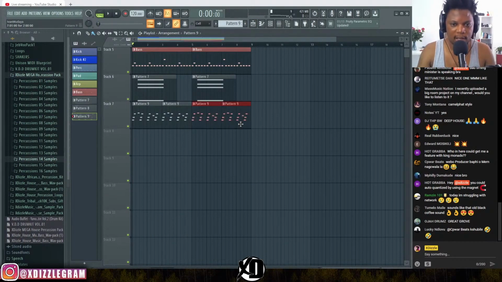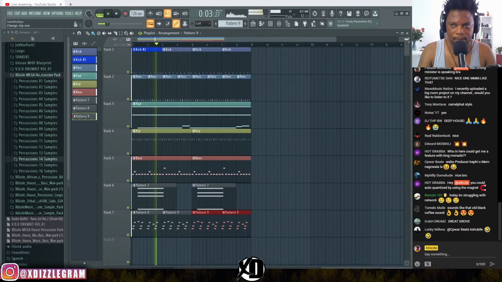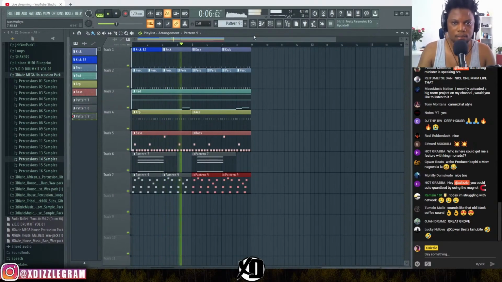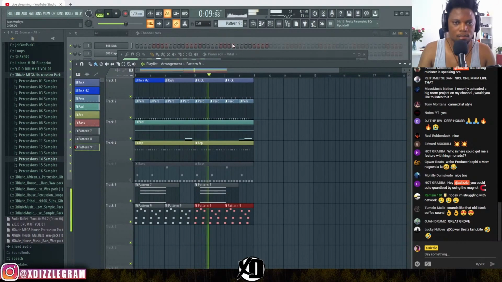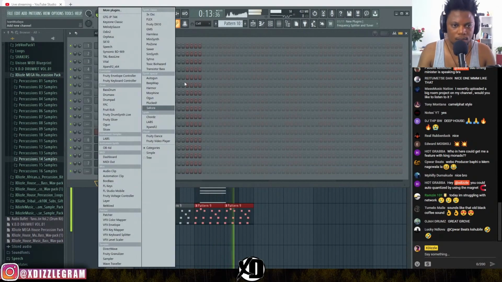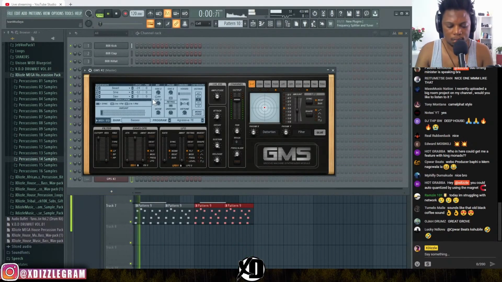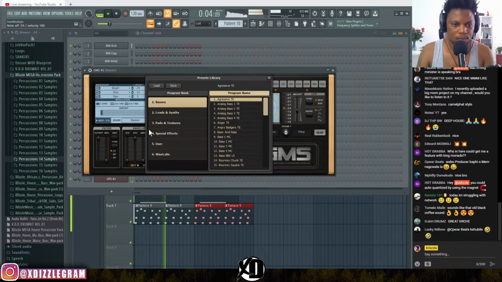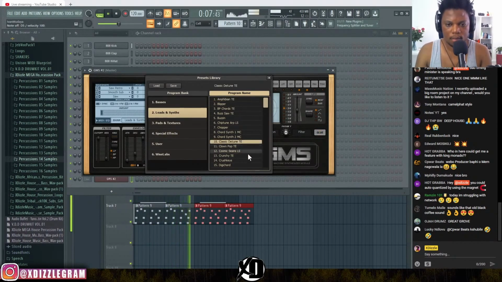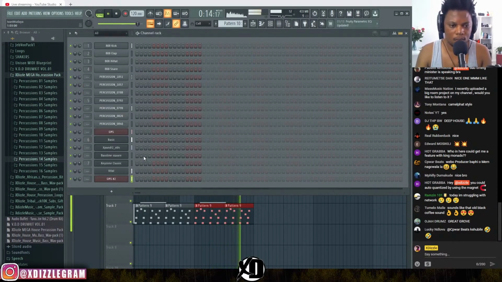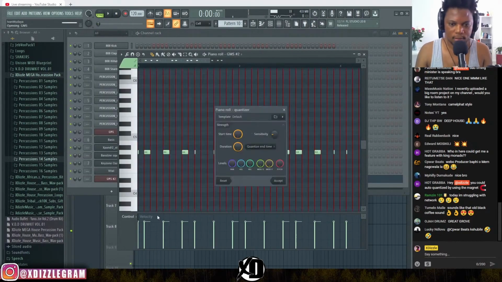So I can just use this pattern like that. That works. All right, quantize that.